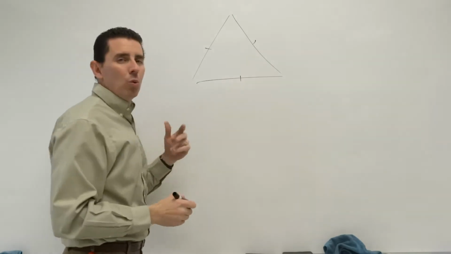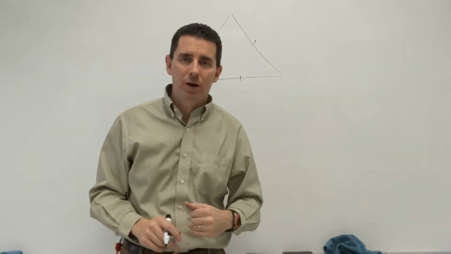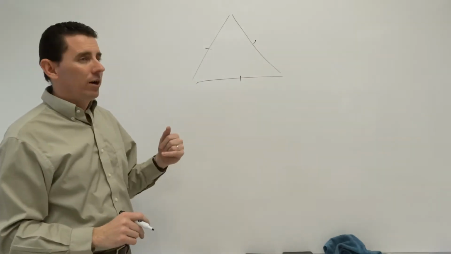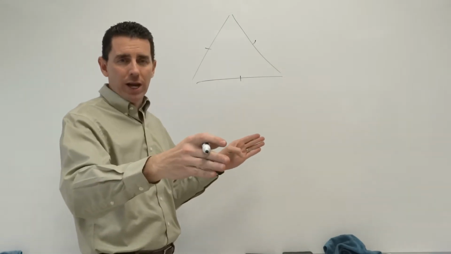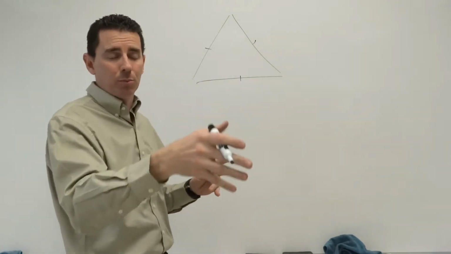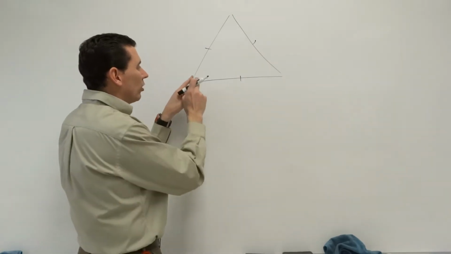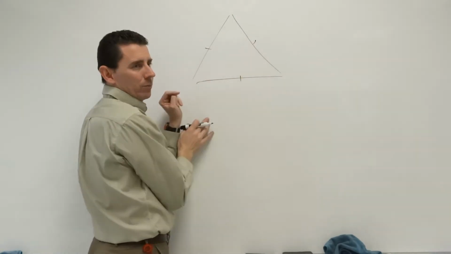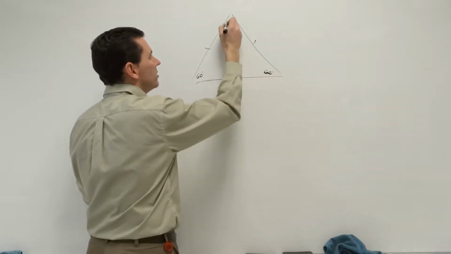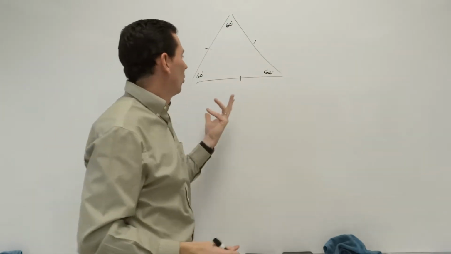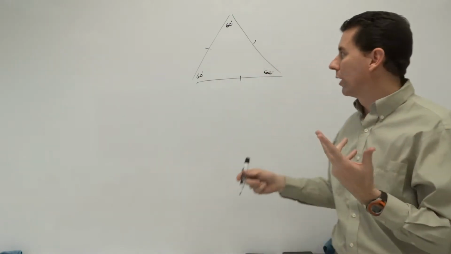Bam, bam, bam. We also noted that when we talked about the equilateral triangle, it was also equiangular. We said equilateral implies equiangular, equiangular implies equilateral. The fact that it's also equiangular, all the angles add up to 180, we could therefore conclude all the angles in here had to be 60. So you might be saying, why is this a special right triangle? There's no right triangle there.